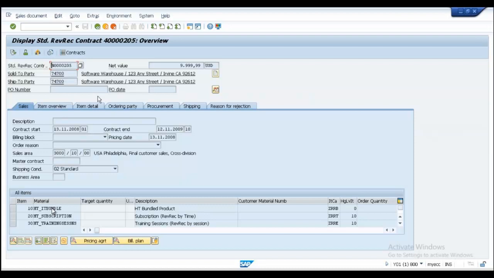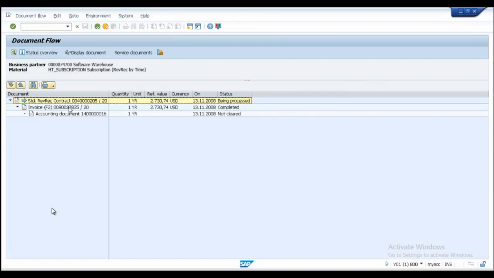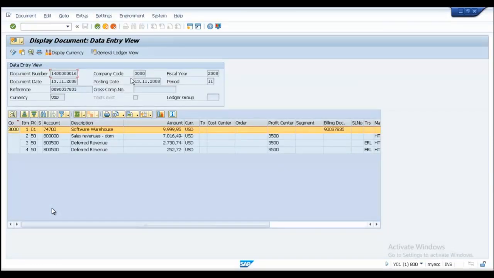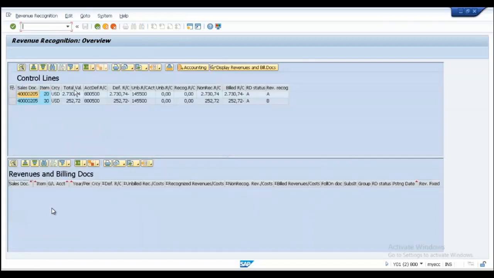Let's see. No, it looks okay. Yeah, company code is okay. So just try to execute this and see. Yes, exactly. So see what is happening.